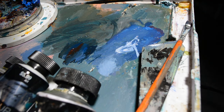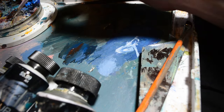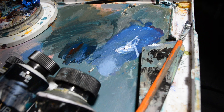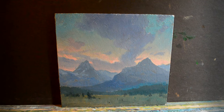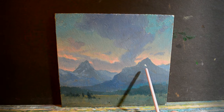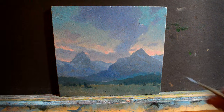Here's my really messy palette — I apologize for that. But this right here is the color I'm using for the snow. If you see it next to some titanium white, you can see it's quite a bit darker. I want to point this out because you want to be mixing colors for things in your painting based on your painting, not based on the way you think about them in general in life. I'm going to put some titanium white on here — you can tell right away from one little blob that it is just too white. It's too high in value to fit in the scene, because the scene is low lighting.